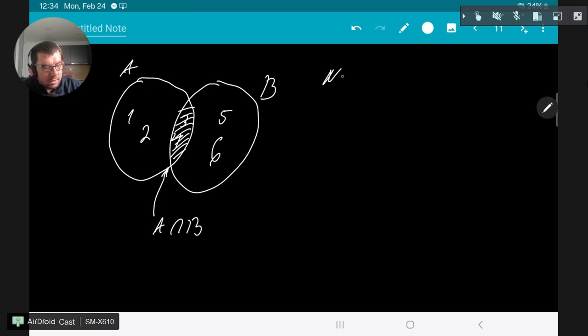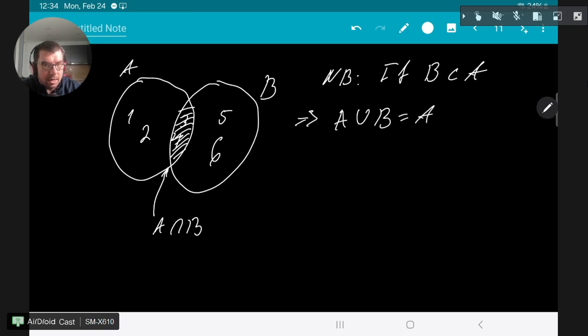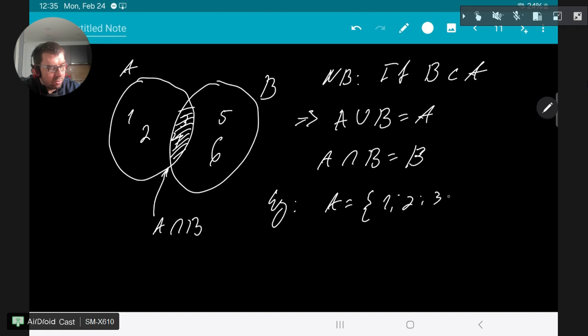And we can see that if B is a subset of A, it follows that A union B will be the same as A, and A intersection B will be the same as B. For example, if A is 1, 2, 3, 4, B is 1, 2. Okay, so what is the union?